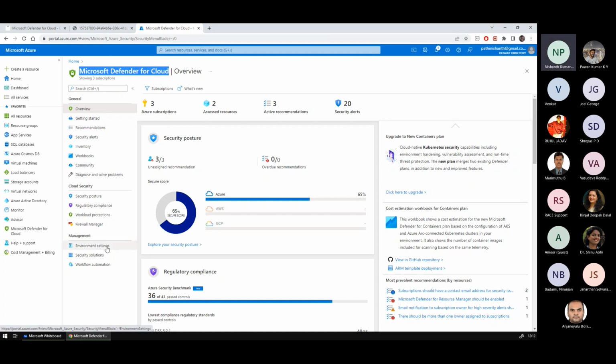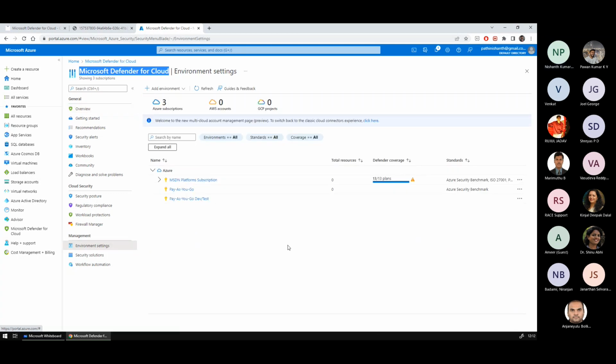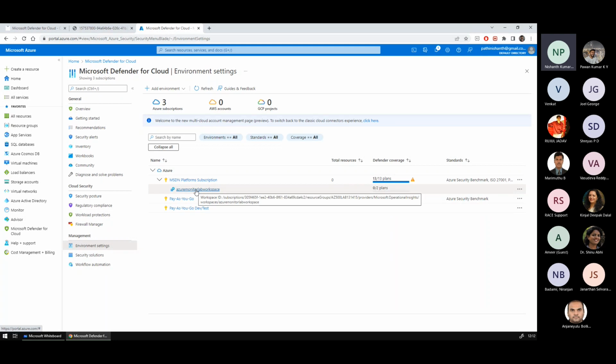Good. So just go to environment settings. Now you see Azure, 3 subscriptions we are monitoring at this moment. The MSDN subscription has one workspace which is enabled. When did we create this workspace? In the last lab, we have seen this, right?